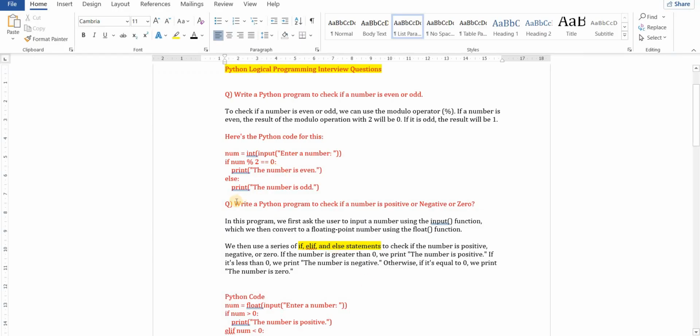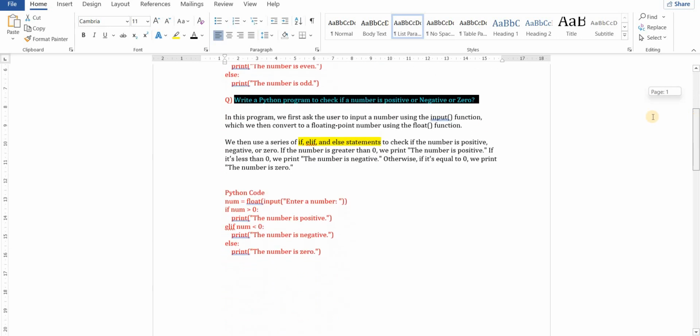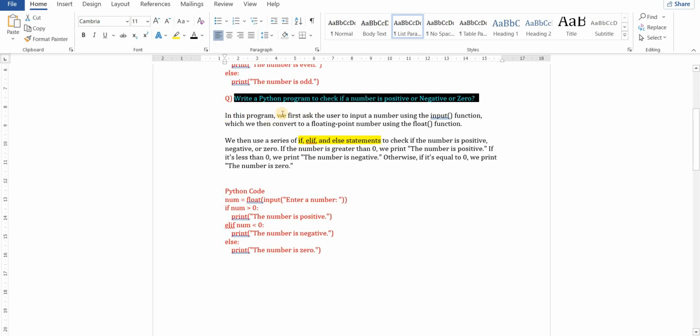Now coming to the second question: write a Python program to check whether a given number is positive or negative or 0. For that, we need to remember a few things.